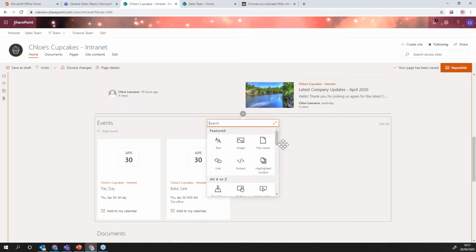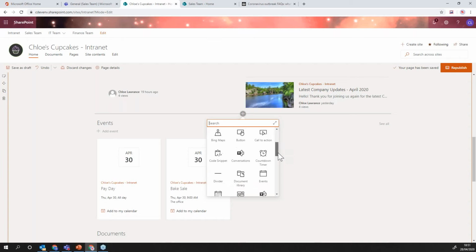If we scroll down, we can use some of these buttons. It might be a flow button that you've created to go and trigger off some sort of process. The countdown timer is a really nice one, and I'll show you that in the sales page. A group calendar may be a very useful one, or a calendar that's pulling in, again, using that feature of pulling in information from different sites and summarizing it all, so you can get that insight that's company wide rather than having to click into different individual areas.